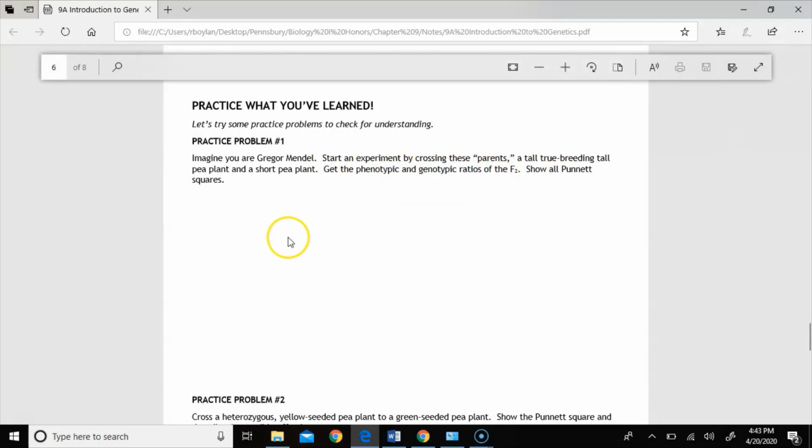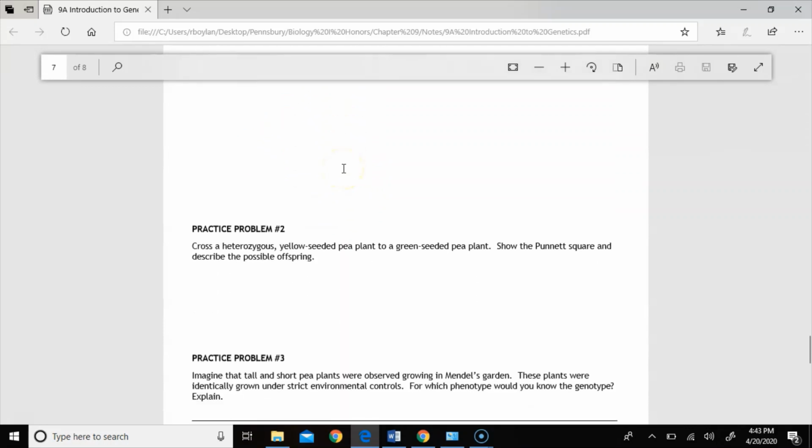All right, so go back and look at the first one that we did. Now here we're doing a heterozygous yellow-seeded pea plant to a green-seeded pea plant. Now you might say sometimes, well, how do we know? Is it heterozygous, homozygous? Unless I have typos in here, which as you know I don't make mistakes, everything that you need is given to you. So you can go back and look what's dominant, what's recessive, but theoretically everything that you should need to know is in the question. Remember, start with what's dominant and then write out your parents and put the symbols down.